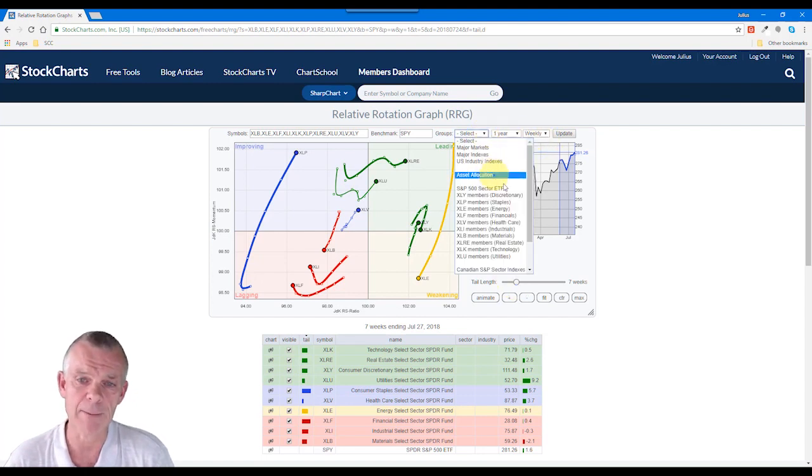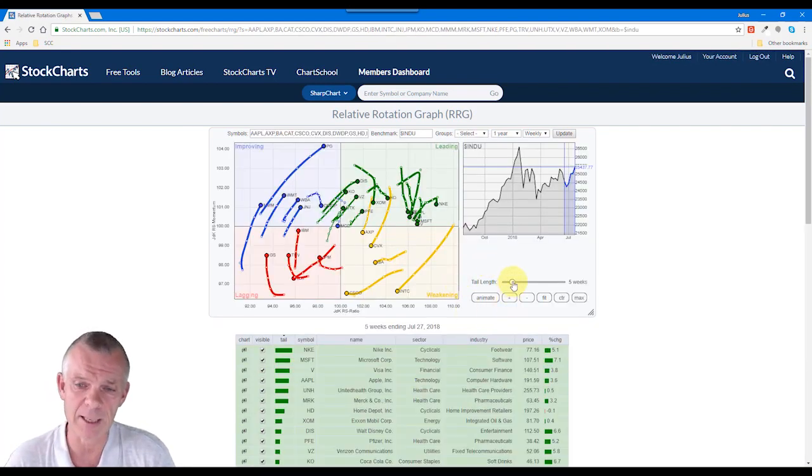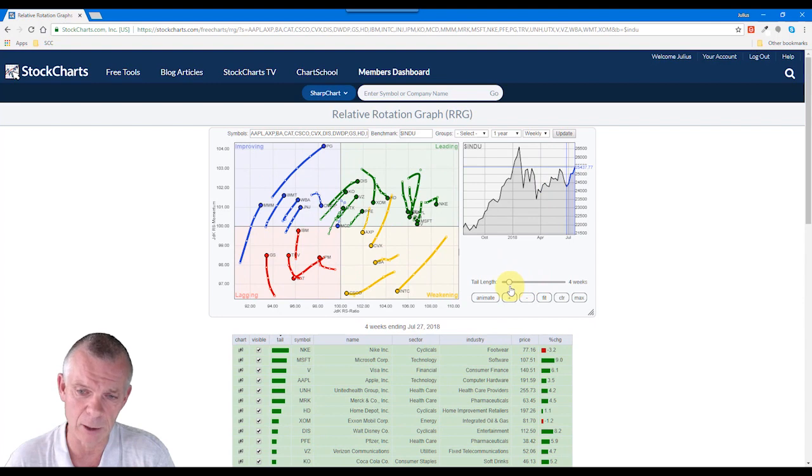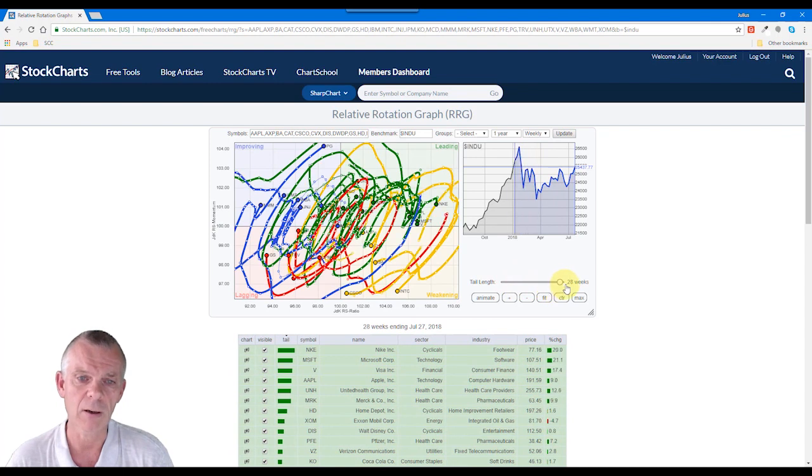If you would, for example, use the Dow 30, it might be a little bit messy with 30 elements, so I recommend going a little bit shorter, like 2, 3, 4, etc. It's up to you. Whatever you find pleasant, whatever you feel comfortable with. What it helps you do is see the rotational picture of all these stocks around that benchmark.